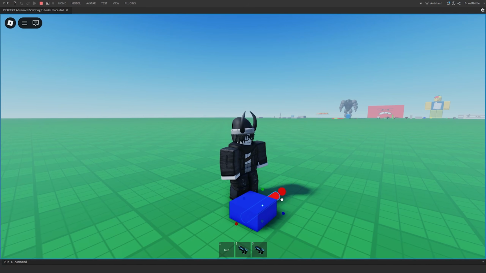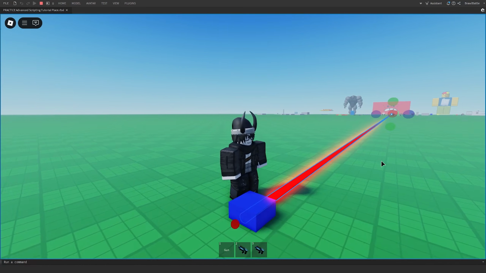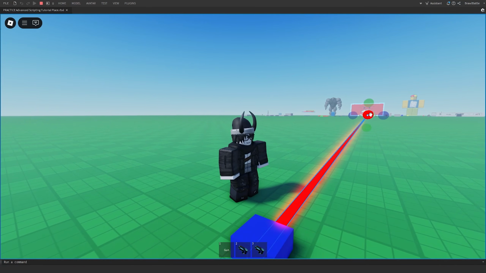So in other words, when we shoot this ray, we cast the ray to the world, hence the name raycasting, and it's just going to shoot a line like this, and it's going to try and detect an object that's in the way of it. And if it does detect an object, then we're going to get information about that object in specific to then do stuff with our scripts.